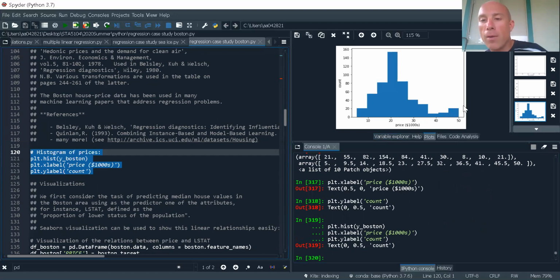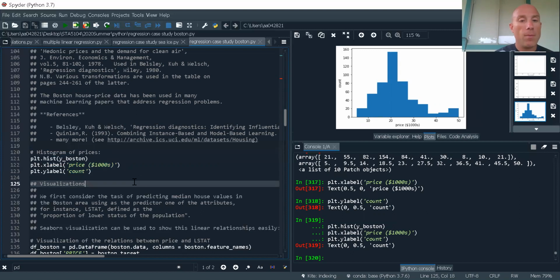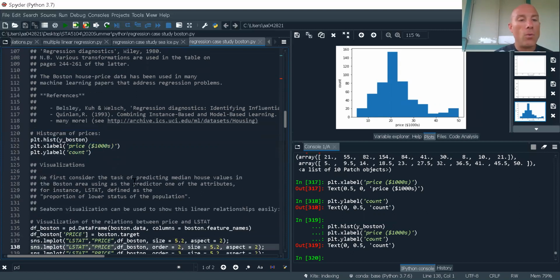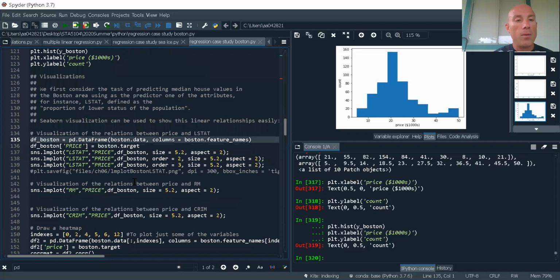So it looks like there are some houses on the higher end. If this was a more typical distribution, we would expect more of a tail here. This would taper off, and all of these values would kind of drag out. So that shows me we might have a situation where values larger than 50 were just declared 50. That sometimes happens. Or it might be that at a certain point, nobody's going to pay for over 50. We don't know. We'll have to figure it out. All right, so let's go ahead and do a visualization to see what's going on.